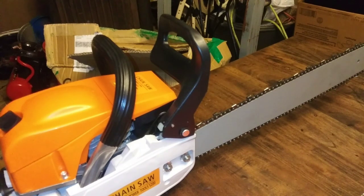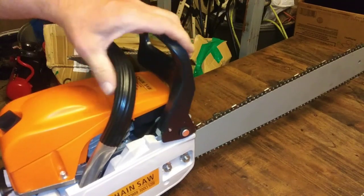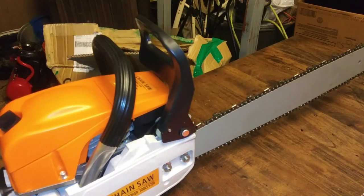First time it came to the wrong address, 45 miles away in a totally different town. Got a hold of that person. That person says, oh no, it was never delivered to me. FedEx, absolutely horrible to deal with on it. They took no responsibility. But anyway, here's the saw.